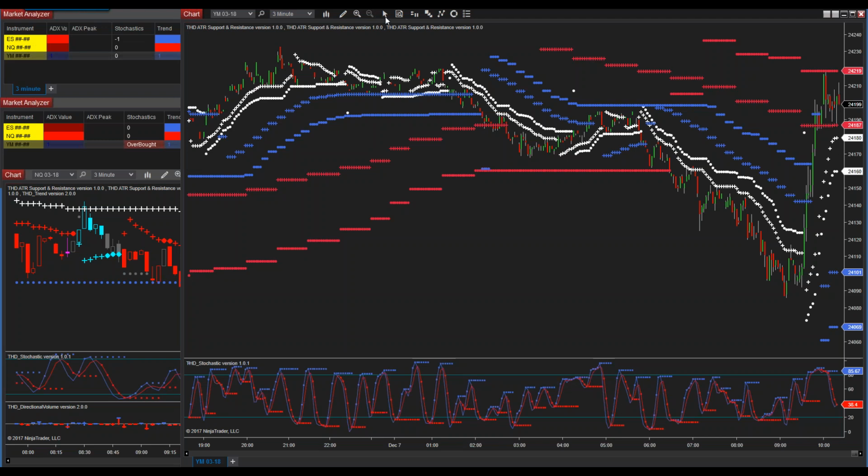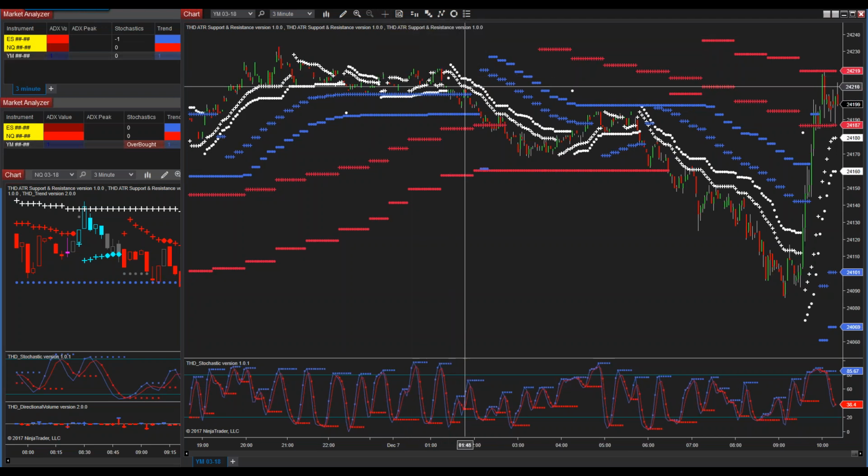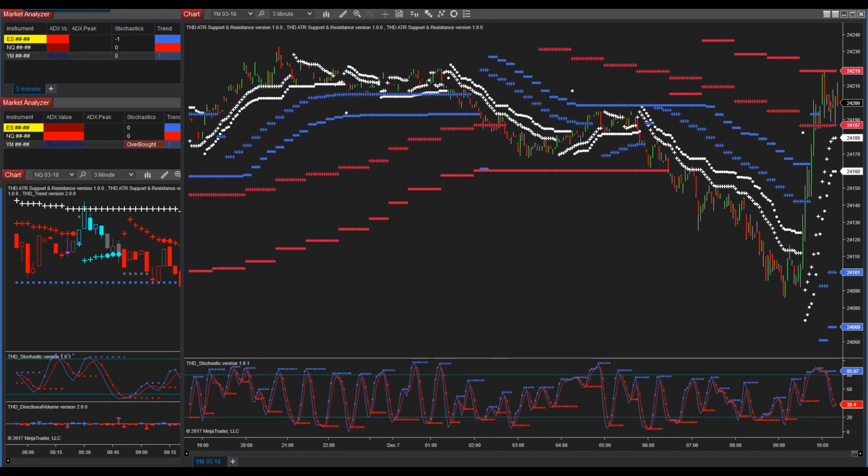All right, do you see how they both aligned right here? Do y'all see that? And then it comes back to test the ATR here. Look at the hidden divergence on that, guys. And this is the reason that I added the stochastics, you connect the blue dots to the blue dots on the highs, right? So if we connect the blue dots to the blue dots and the highs to the highs here, okay, do y'all see that hidden divergence there? Okay, then you go higher, but you go lower in price.